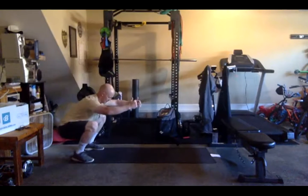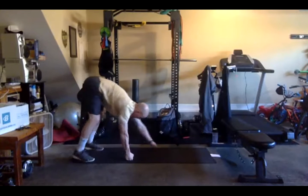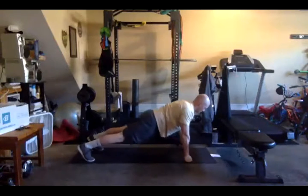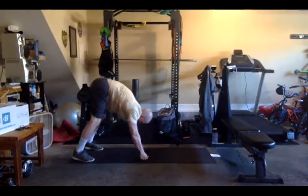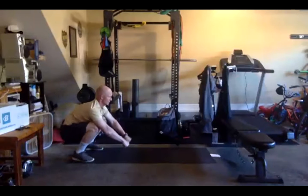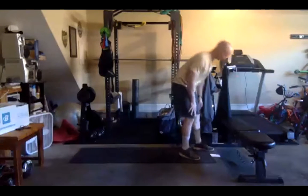Deep squat, hands, lock it out, walk it out, push-up, bringing it back. Deep squat, and stand up. All right, get some water if you need it.